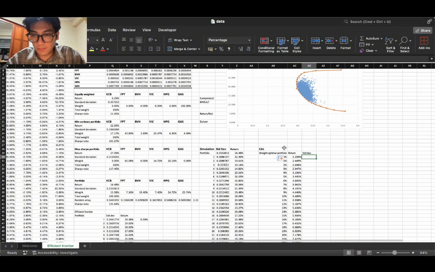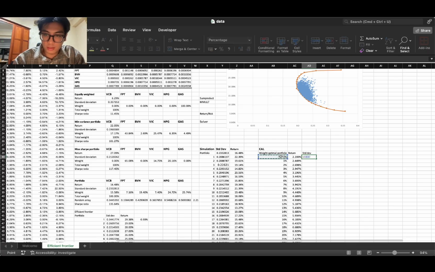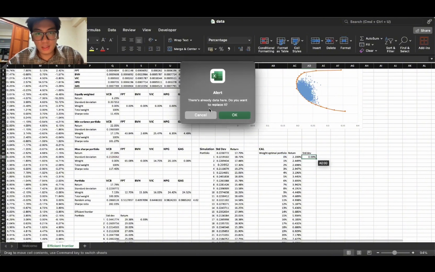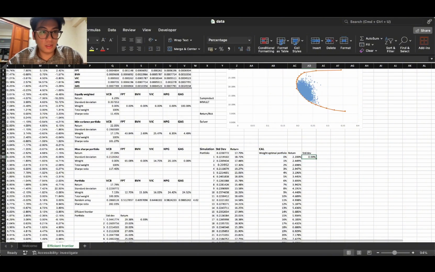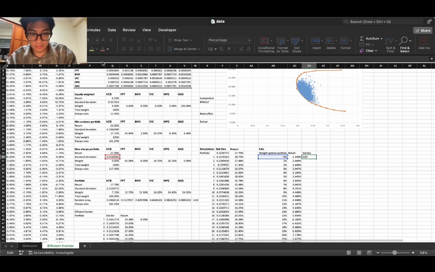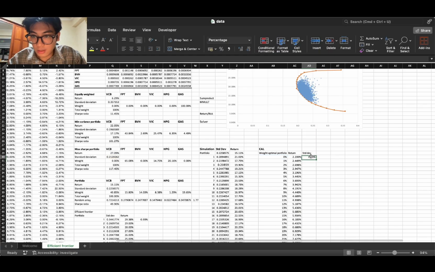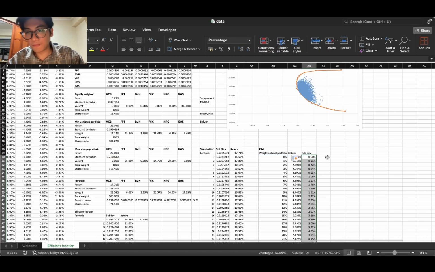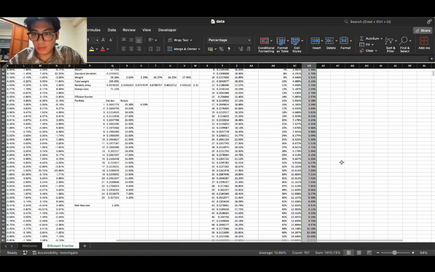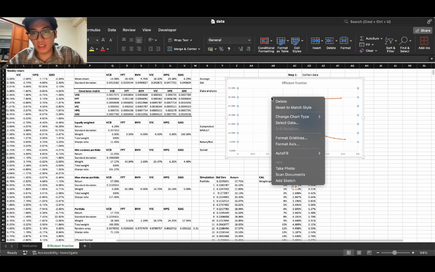And standard deviation, of course, is just this times standard deviation, because the risk-free portfolio does not have risk. It's risk-free, right? Okay, so this is going to be our numbers for the capital allocation line.